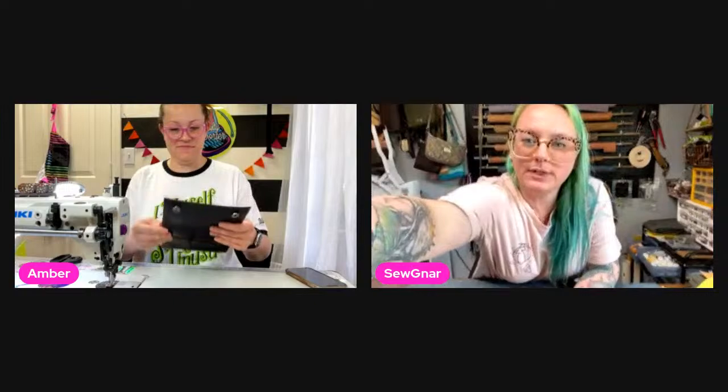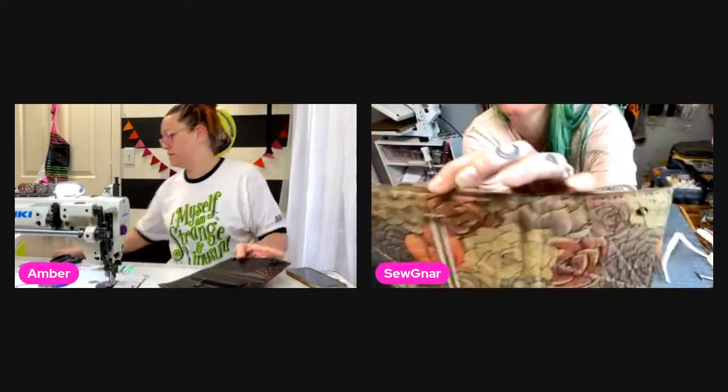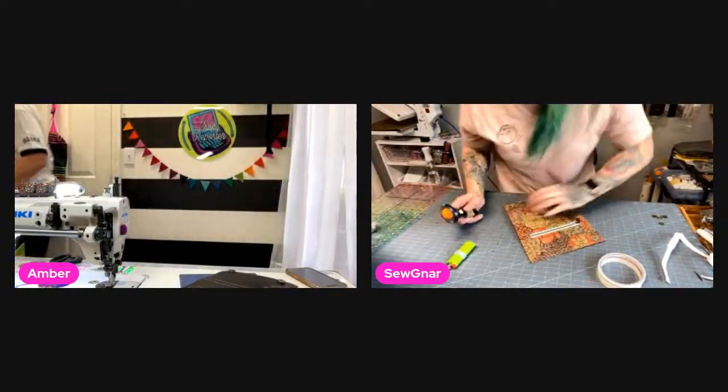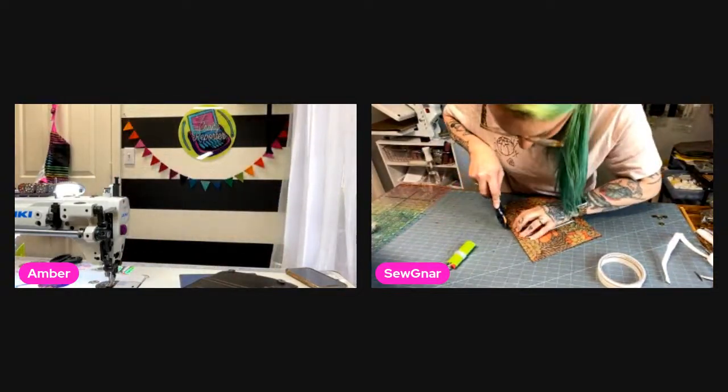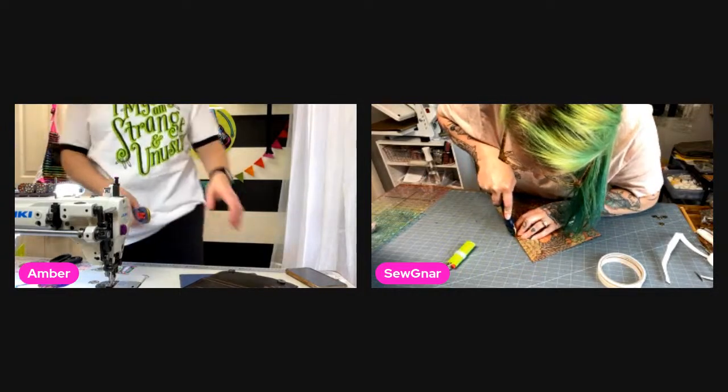All right, so I'm going to angle back down. I'm going to trim up. I've got a little bit to do here. Some weird overhang here. But that's the other good thing about edge coating, you can really hide a lot of these imperfections. I didn't have too many. It was pretty good this time.